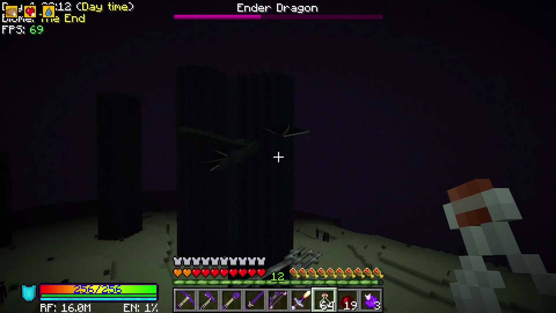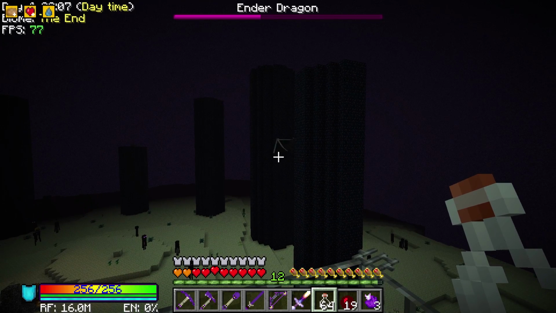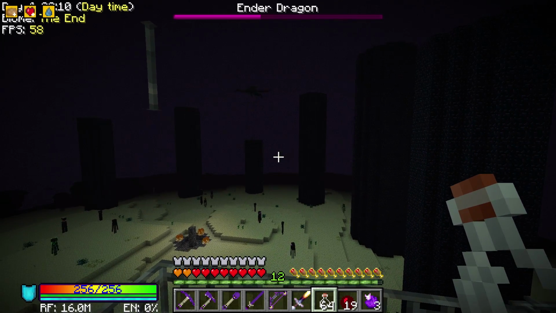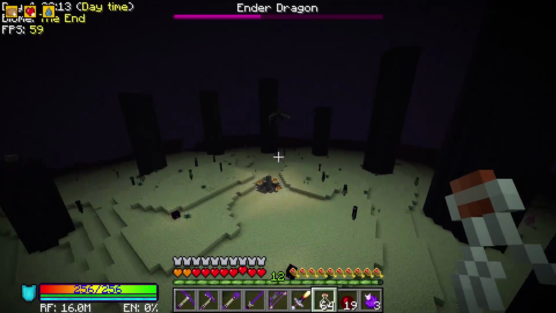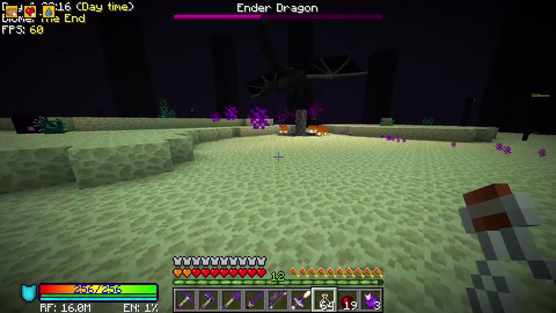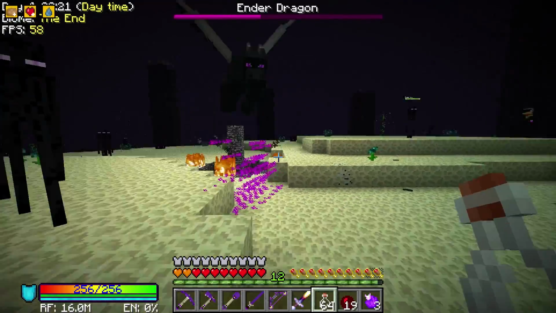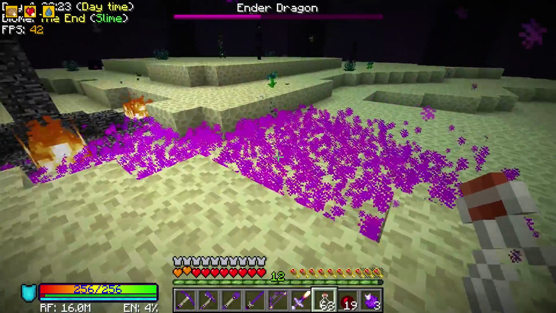If the dragon decides he wants to move properly, I have no idea what this dragon is doing. This is by far the derpiest dragon I think I've ever fought. Just, oh man. Come on, guy. Come on. Are you gonna shoot one down here? There's a little bit. It doesn't seem to actually be shooting. There we go. That's Ender air bottles.